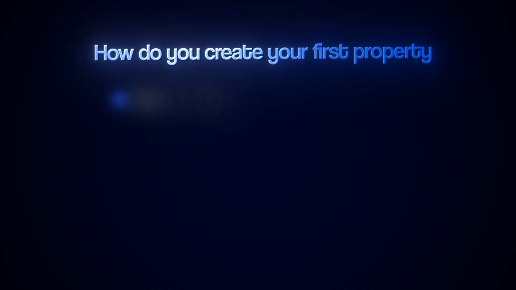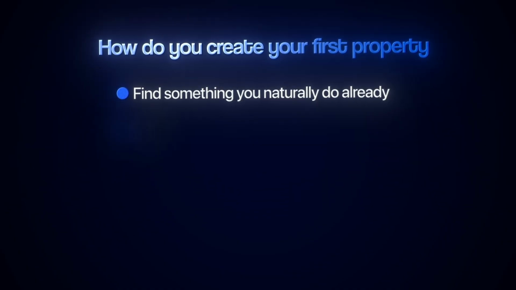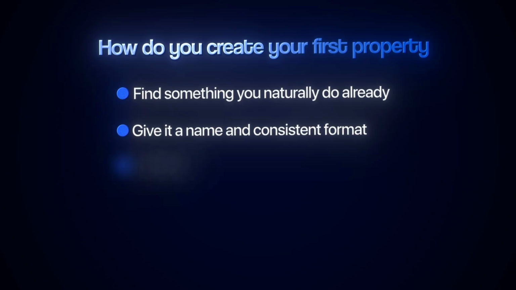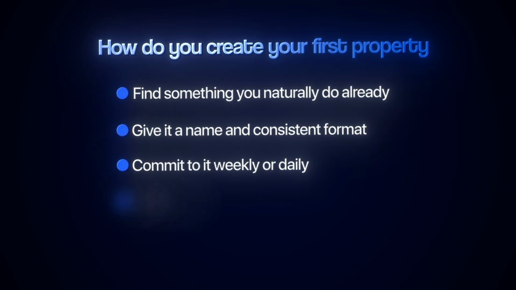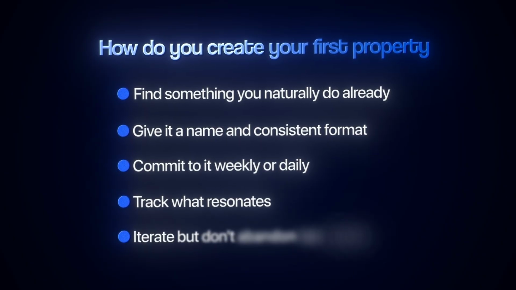Why properties matter is because they become anticipated by your audience. They're easier to produce consistently, they build brand recognition, they can run forever, and they remove creative pressure. So how do you create your first property? Well, find something that you naturally do already, give it a name and consistent format, commit to it weekly or even daily, track what resonates, and iterate, but don't abandon it too quickly.